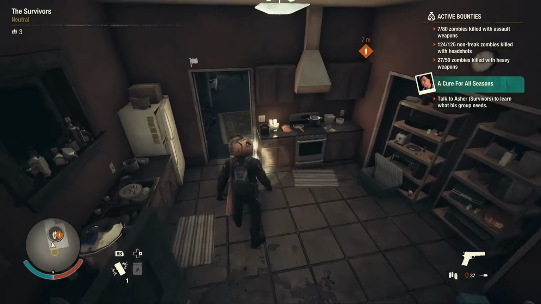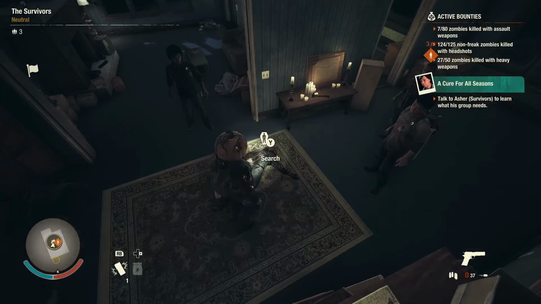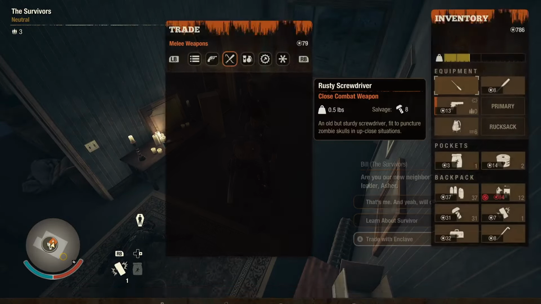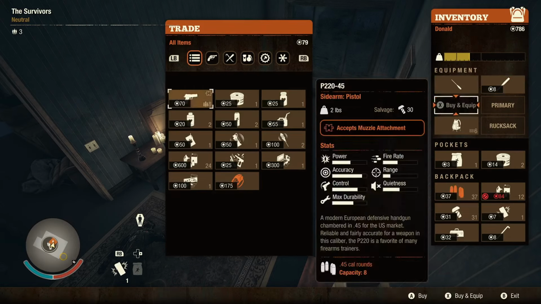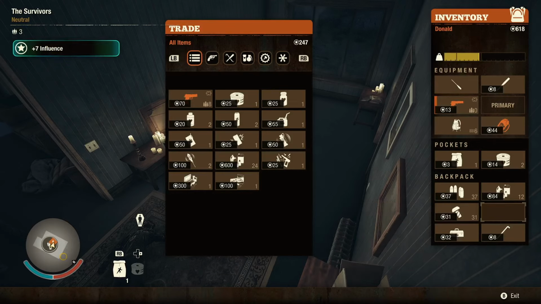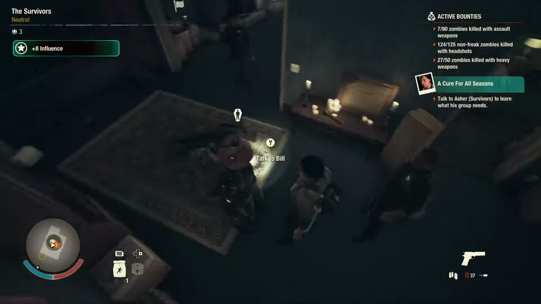We can loot Lisa. Oh man, I'm bummed. Don't worry, my friend. I've got your back. Okay. Are you up for some trading? Okay. What do they have? They have materials. I'll get the materials actually. And then that's crafting. I don't need that for now. Okay. Let's sell her backpack. I got some stuff to trade. All right. I don't need this backpack right now.